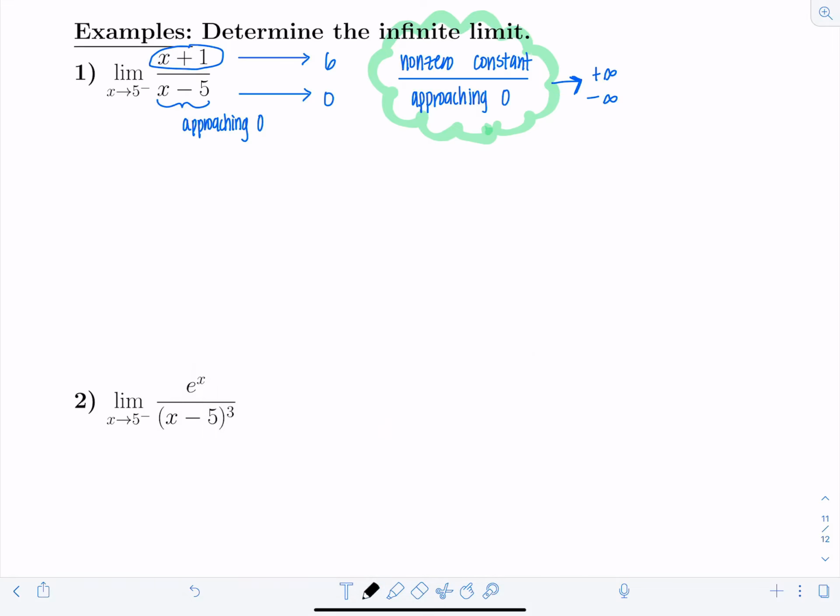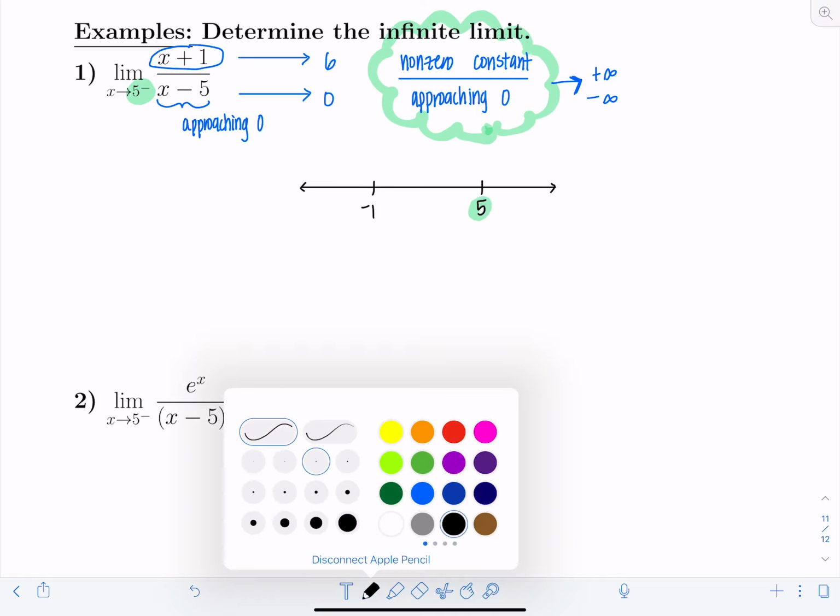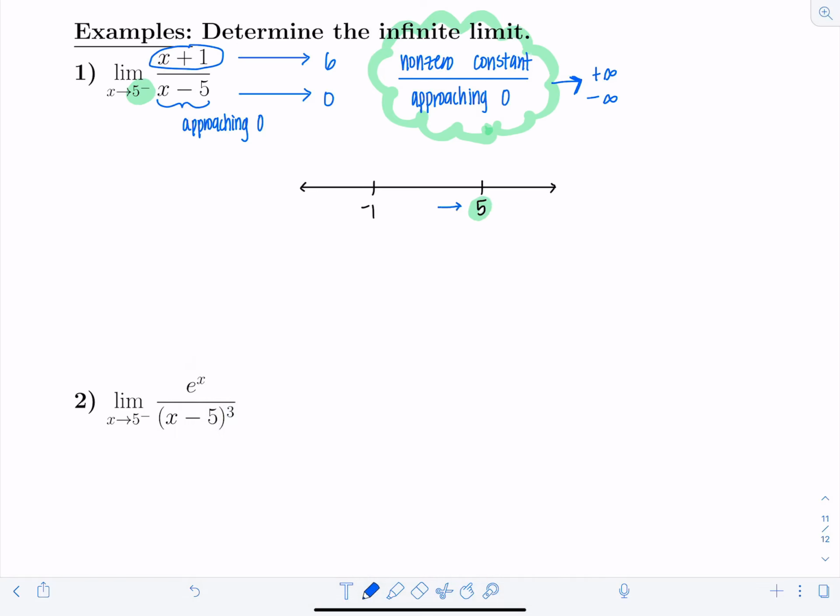So a couple ways you can test. You could make a table, or what I like to do is make a number line. So you want to list all of the zeros of the expression on the number line. So I've got -1 and 5. And remember, I'm approaching 5 from the left, okay? So I'm just interested in testing what the sign of the function is here. That's it, actually. I don't need from the other side because it's only a one-sided limit. Okay, so pick a value close to 5 from the left, maybe 4.9.